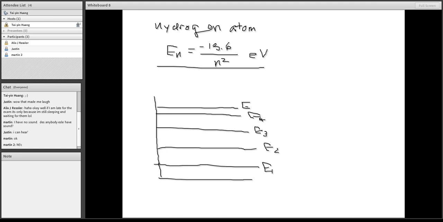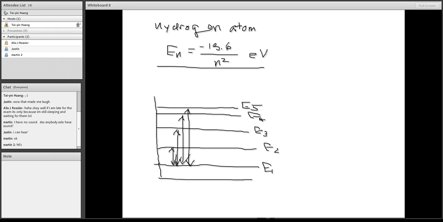E5, and so on. And then what we found here is that if the electron wants to change states, it can accomplish that either by absorbing or emitting a photon, and the energy of the photon must be equal to the change in energy. Okay, and when the electron changes state and emits or absorbs a photon, let's say from this to this, if it starts or ends at quantum number n equal to 1, I'm going to draw both arrows to indicate it can jump up or jump down.